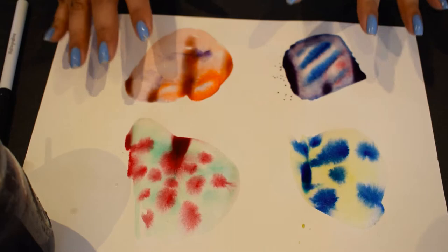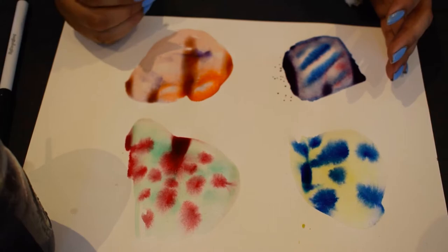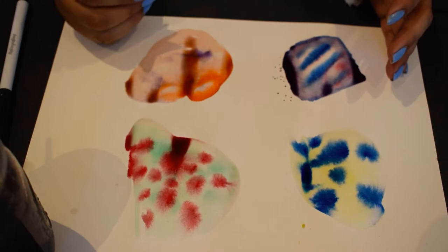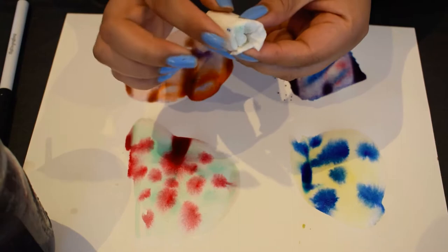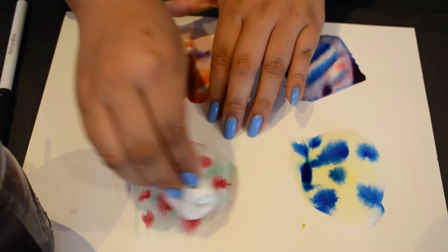Even though the color is now on the page, the next step is drawing on the paper. Because it's still wet, we can help it dry. I have a little paper towel — I'm just going to roll it up and start dabbing on the paper to help remove the extra water. That even gives us some texture to the shape, so we get a new look.